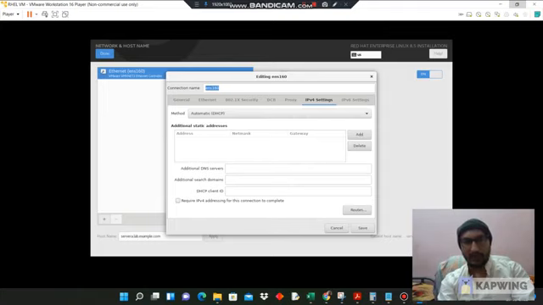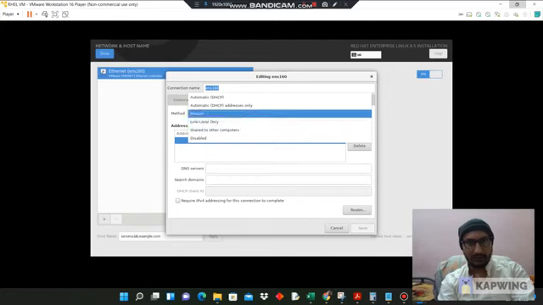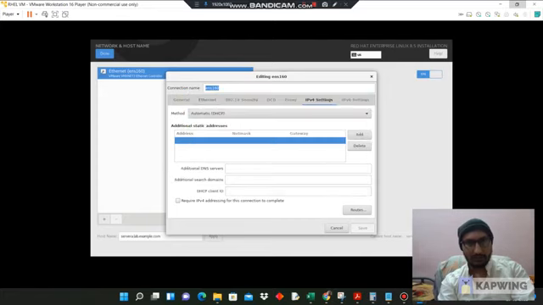So if you want to add a static address, you have to click on manual, click on add and give your static address, netmask, gateway and DNS server and domain. Since here I'm using DHCP, I'm selecting DHCP. Additional domain searches you can give.